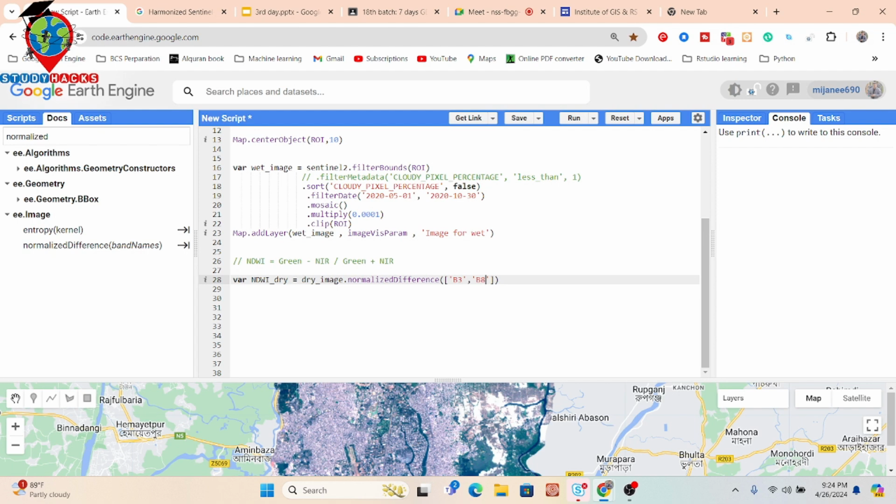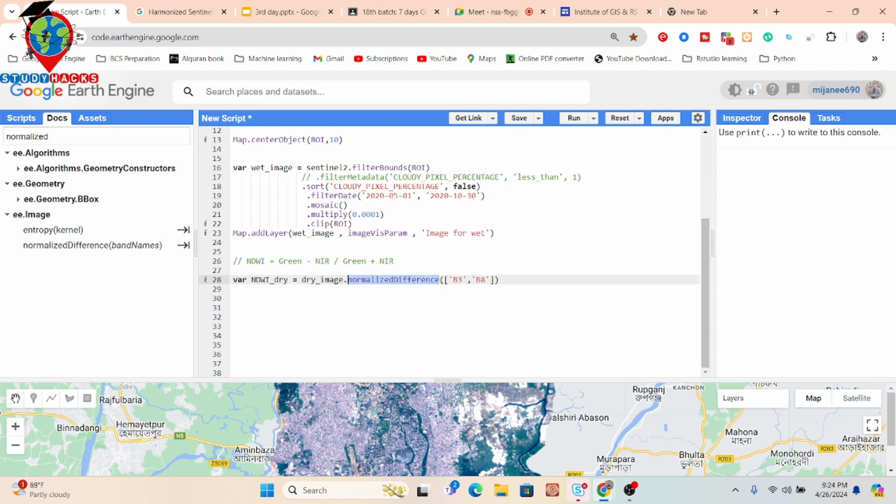When I put in the normalized difference function, it automatically computes B3 minus B8 divided by B3 plus B8, mainly green minus near infrared divided by green plus near infrared. This is the built-in normalized difference function. For any index which has only two bands, you just put the normalized difference function and work with that.